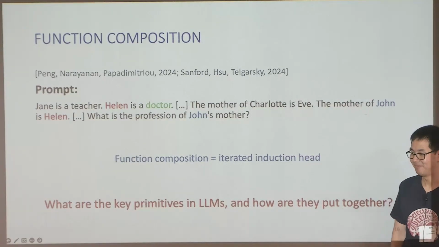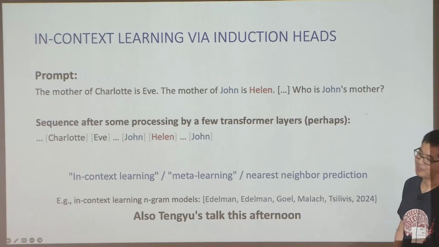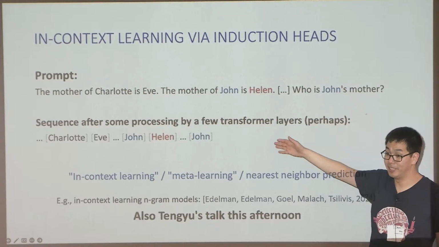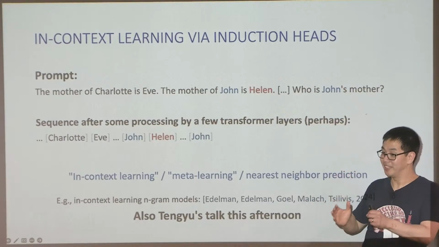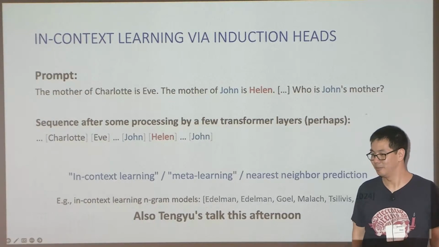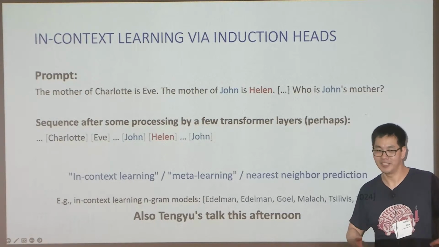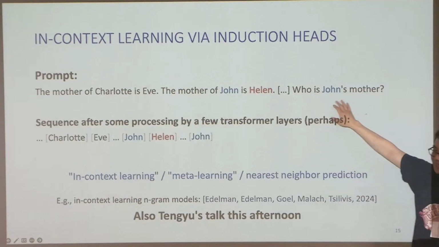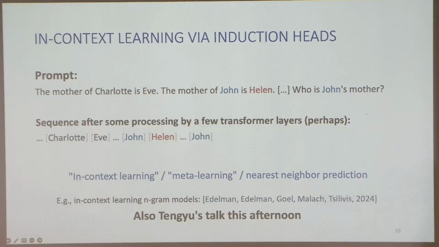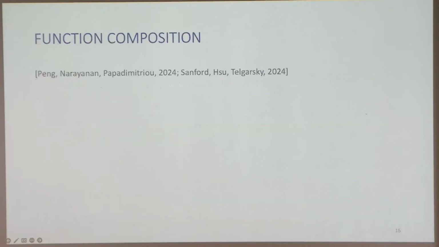Yeah, I assume that even in this very basic example, some processing had to happen before it got into a reasonable form where just this basic induction head mechanism was useful. But yeah, you're absolutely right. If you express things in natural language, you're not going to express things so regularly as this. Okay.